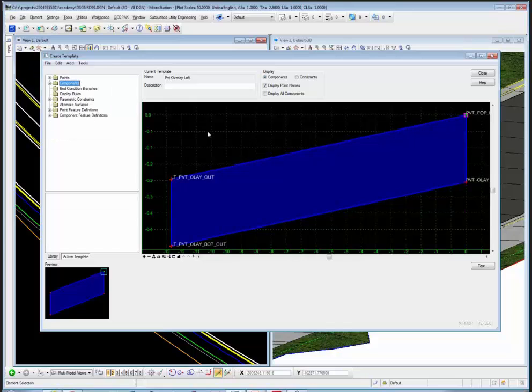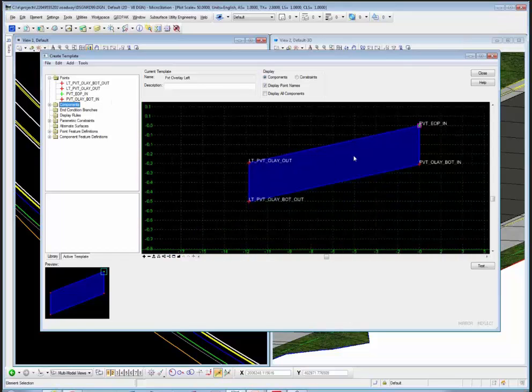The other thing about the active template tab is that it shows not only relationships, but it also allows you to go in and see from another point of view what's free, what's fixed, what the point names are. If you've got one that's just an L underbar pavement overlay and it doesn't follow our LT formatting, or maybe the right is on the wrong side of the name, you wouldn't normally see that, especially in really complex templates. You're not going to be able to see all that text. But if you go to this list view, you'll be able to see a lot of those kinds of things.